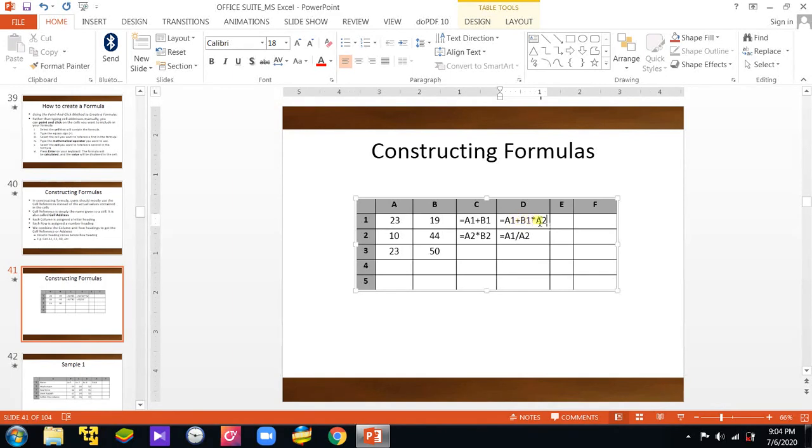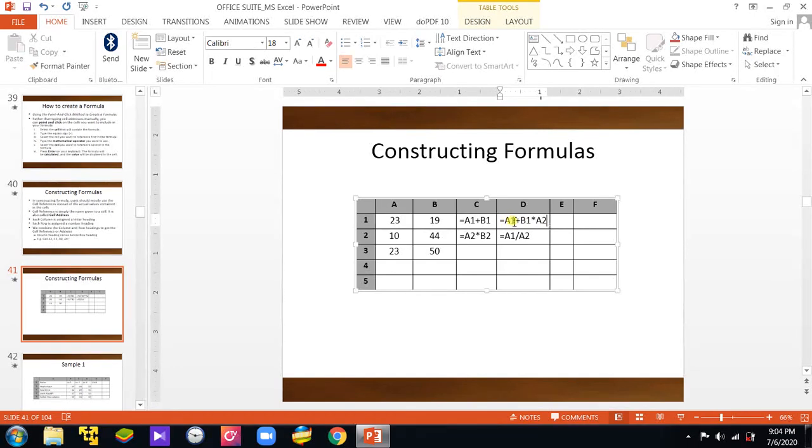So you should note that the values contained in B1 and A2 will be multiplied before it will be added to the value in A1.